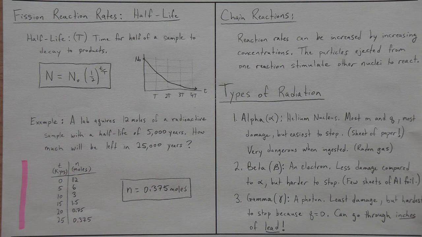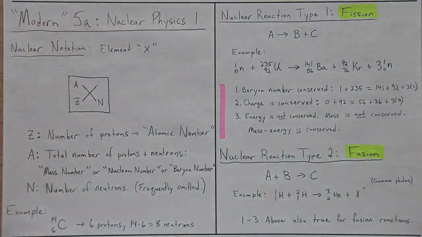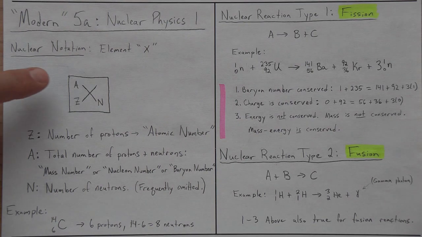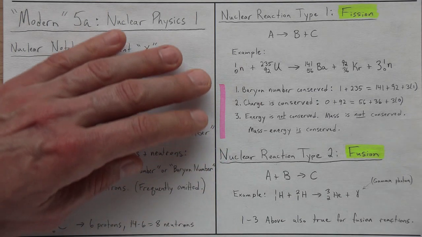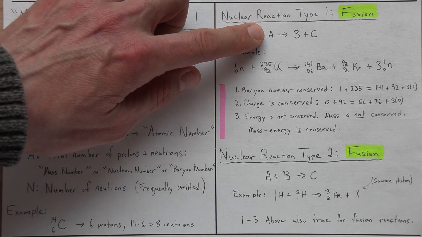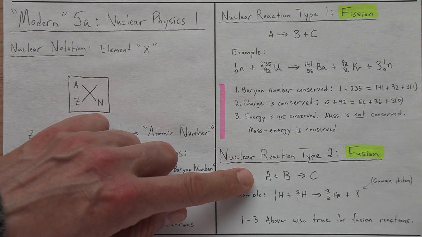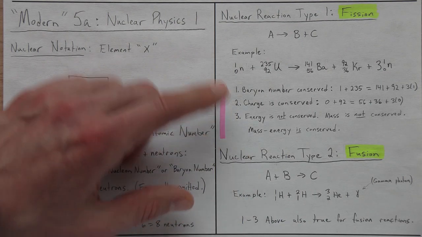So that's it for today. I just want to again review what we talked about today. We started with nuclear physics and how to decipher this notation. This is how many protons. This is protons and neutrons together. And then the two types of reaction, fission and fusion. You just need to know fission is when the nucleus breaks apart, fusion when it joins. That's about all you need to know about them.